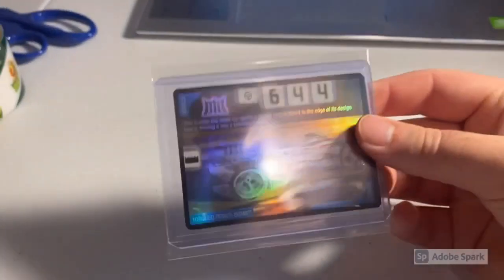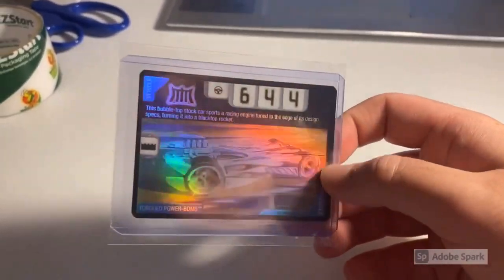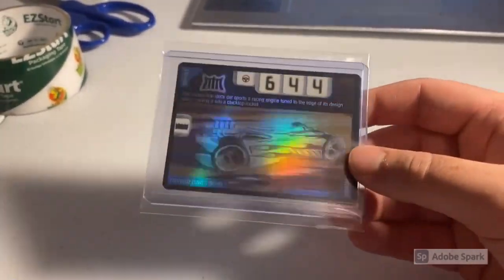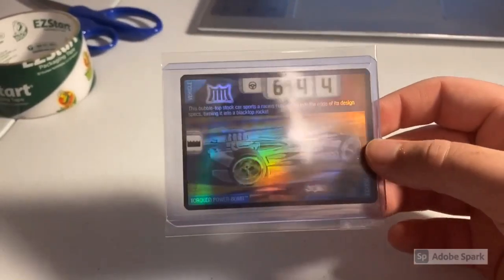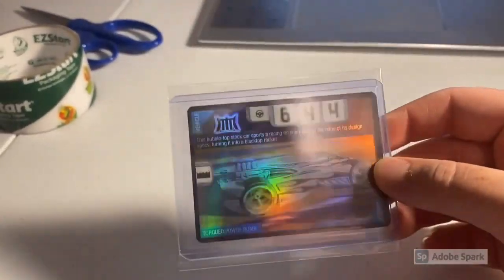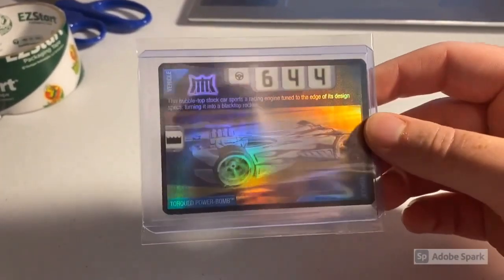And next up, we are now out of stock again on Torqued Power Bomb. This foil card sells almost as quickly as I get it in most of the time. Torqued Power Bomb and Torqued Spinebuster are very, very popular cards and getting harder and harder to find, it seems. But total on this order was $35 even to a return buyer. So thanks for that purchase.